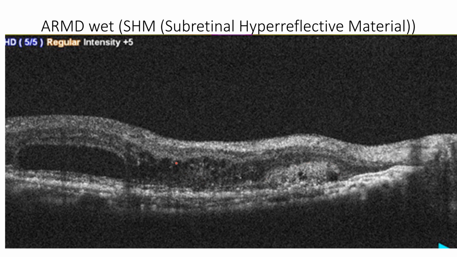We can also appreciate some amount of cystic changes here, and there's a large cyst which is basically present in the retina and may mimic subretinal fluid. But here we can make out that the layers of the retina are present in this area, indicating this is an intraretinal cystic space. So this is what subretinal hyperreflective material will look like on an OCT, as seen in wet AMD.